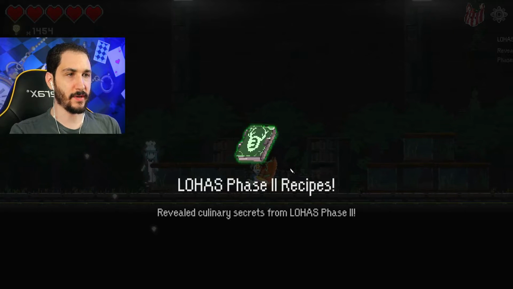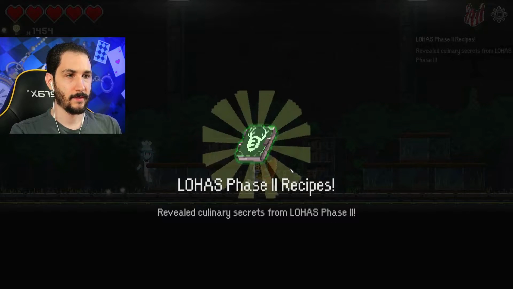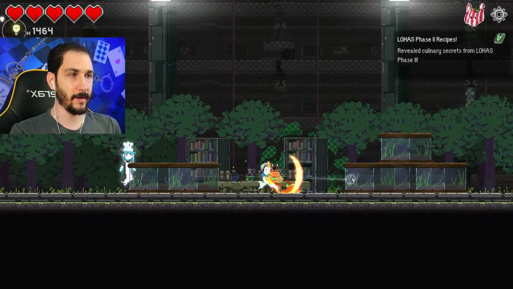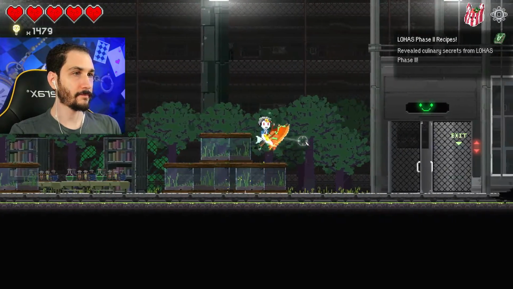So here's the third book, Revealed Culinary Secrets from Loas Phase 2. All right. Sweet.